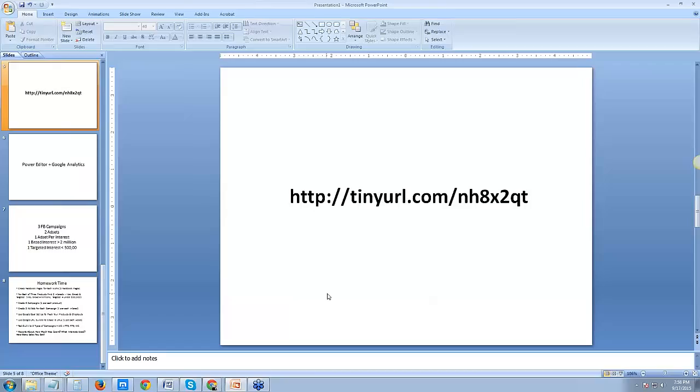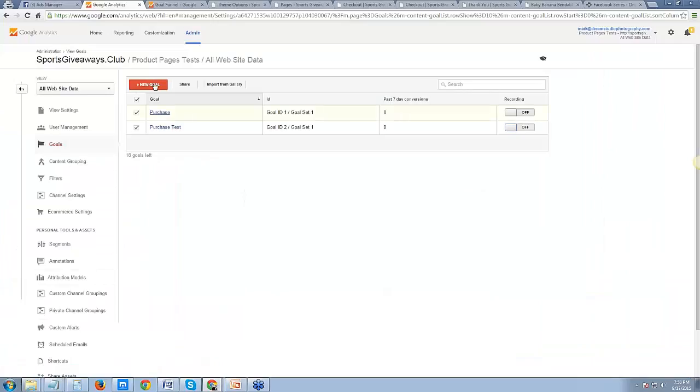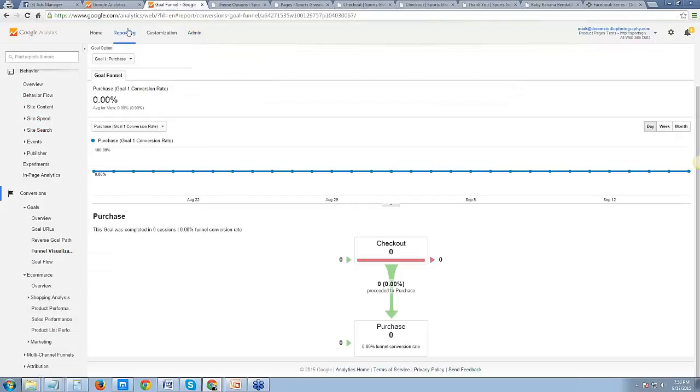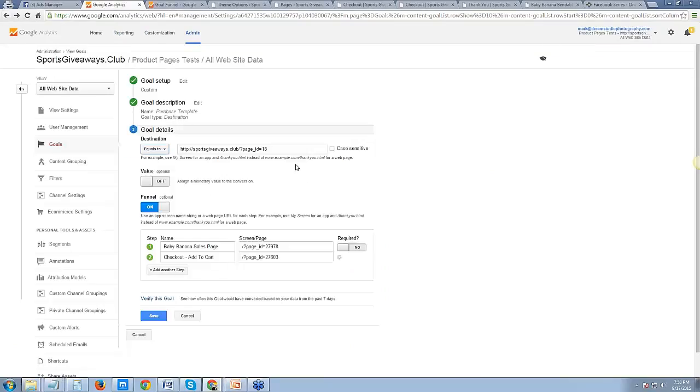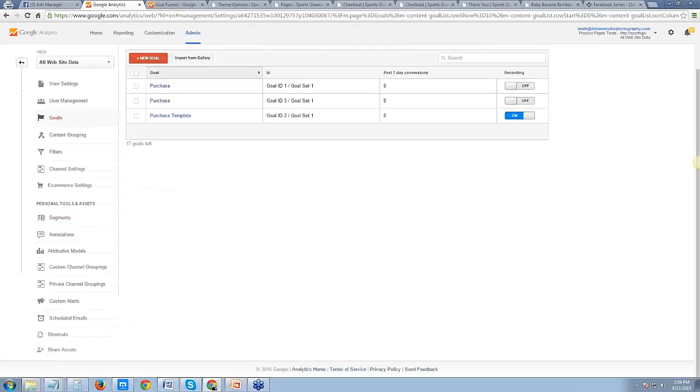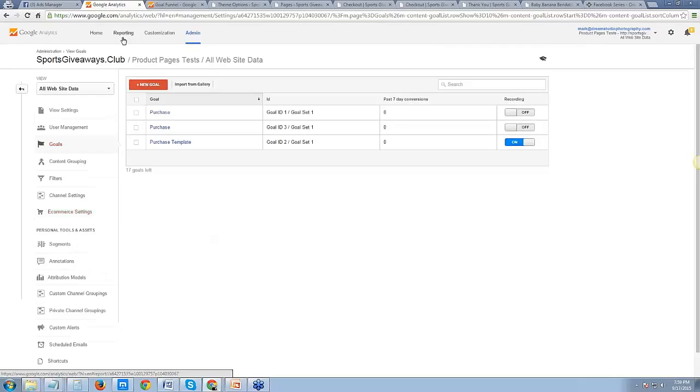So yeah, this is a template that basically will automatically jump in as you saw, and you can, of course, edit it. Let's go back to that funnel. You can edit it to your pages, your URL, all that stuff, but it's already ready for you, so you can copy these and play with them. That's going to help you a lot, especially when you go to reporting inside Google Analytics.